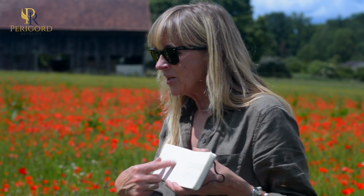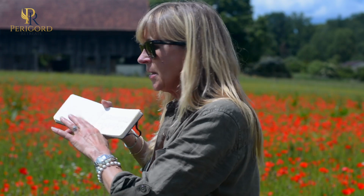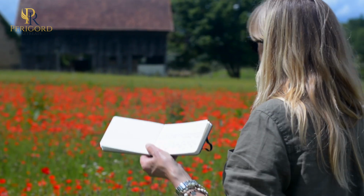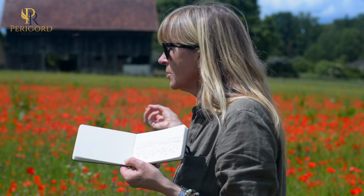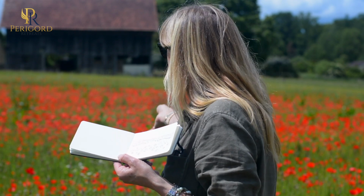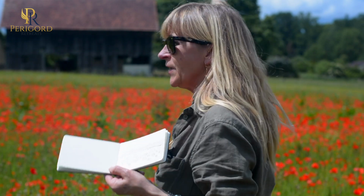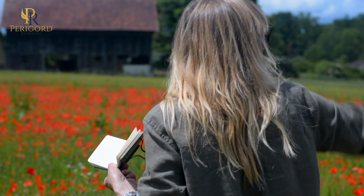You guys could add swatch colors next to it, like Dom is doing. You can look at the colors in front of you and decide. You've obviously got the red poppies. That should be your center, your focal point. You've got beautiful different colored greens, some purple. You have your brown barns. The clouds couldn't be better. They're perfect to paint. Blue sky, lots of hills in the back.